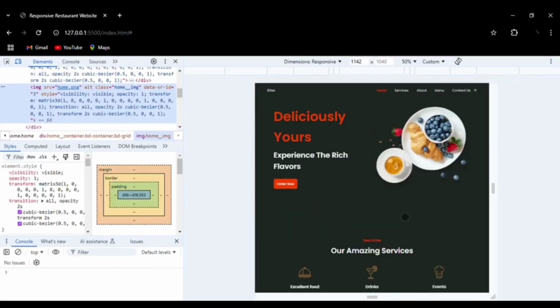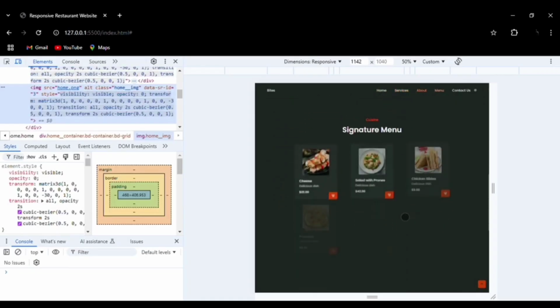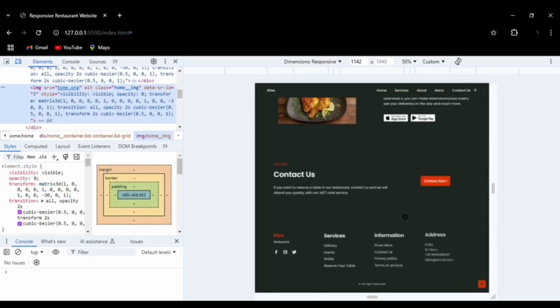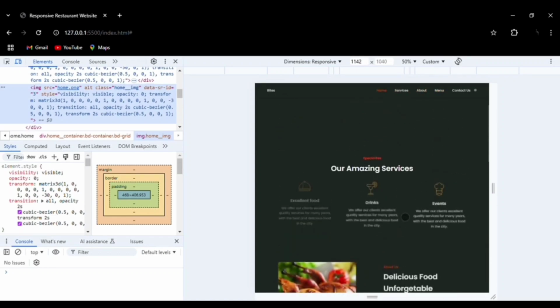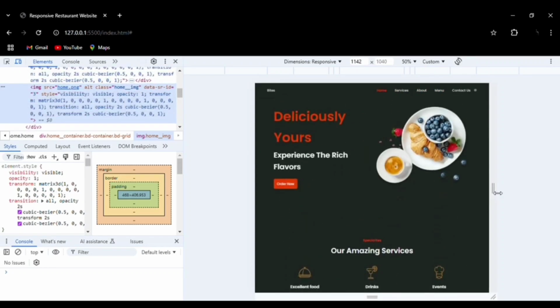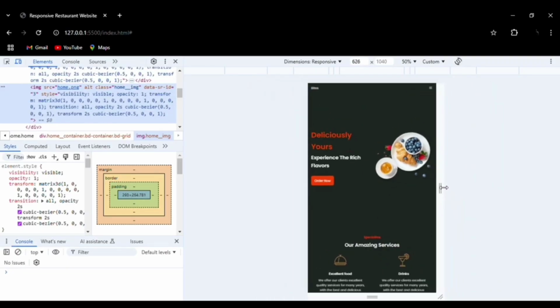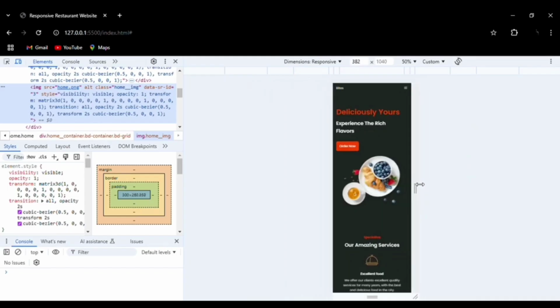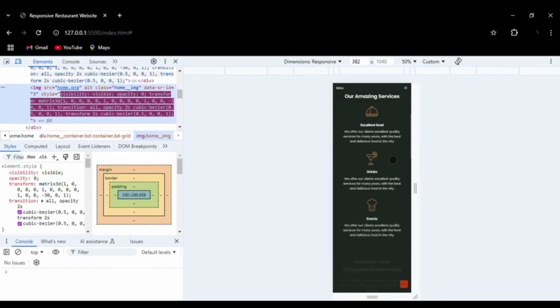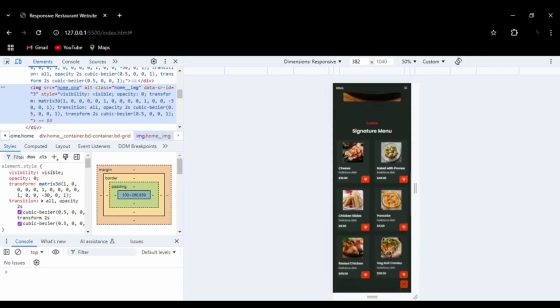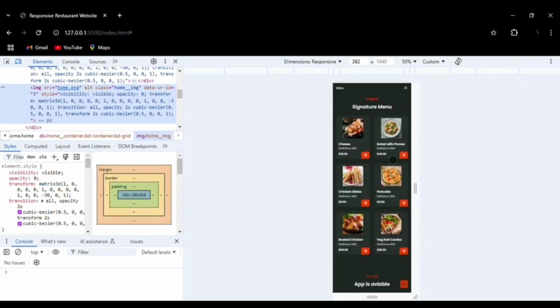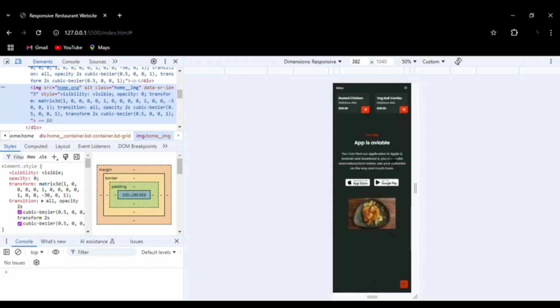So this is the desktop version as you've seen before, and yes, you can see how smoothly the revealing is happening. It is JavaScript. Now we are gonna see the mobile version. Here we are, this is the mobile version of the restaurant website, and you can see the services section, then about us section. You can see how smoothly the revealing of items is taking place. This is solely done by JavaScript.